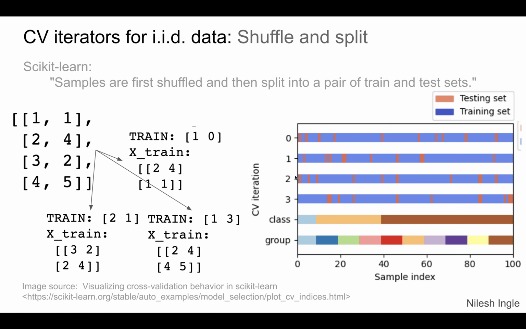So in each of the 4 iterations, we can see that different records have been selected. There could be a repetition, but for the most part, it's random. And again, in this case, the chance that all the 3 classes are represented in either the train set or the test set could be a little better, but still, as we can see in the last case here, none of the test data set has this particular class with light blue color. All of them are either this light orange or dark orange.